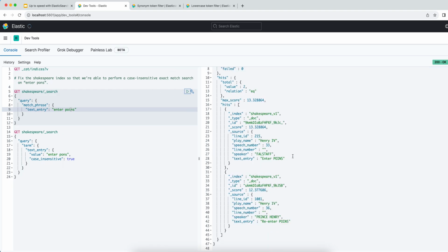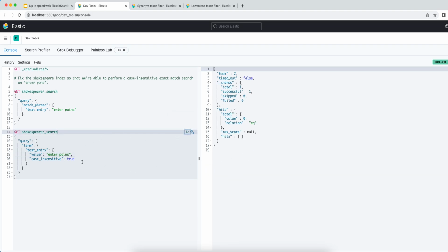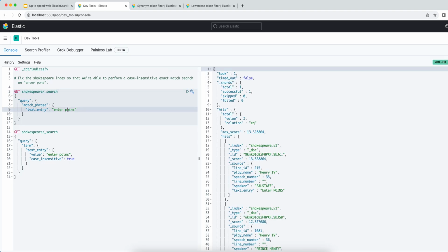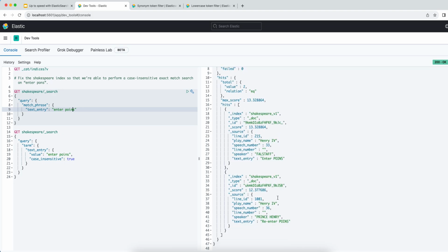There we go. Okay, so we get back two entries here, but notice in the second entry, this contains this extra token re, and we want to avoid that. So even if I add the extra I in the second case, we get back no results. The difference between the match phrase and the term is that the match phrase is going to be looking for these tokens, enter and points, in this order. So it's not going to filter out additional tokens that are before or additional tokens that are after this particular phrase. Whereas if you want literally an exact match, a term is what you're after. A term query is what you would use for searching for some kind of an ID, for example. And it's curious that despite the fact that we're using the same value and telling it that it's case insensitive, we're getting back no results.